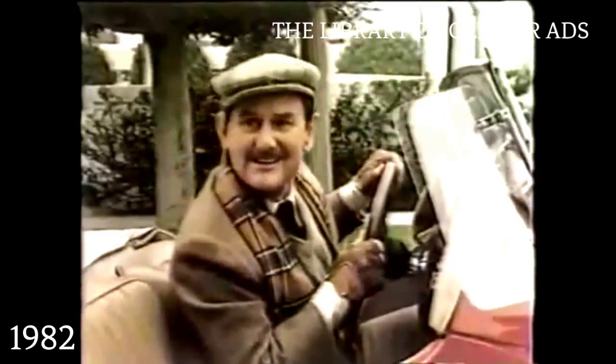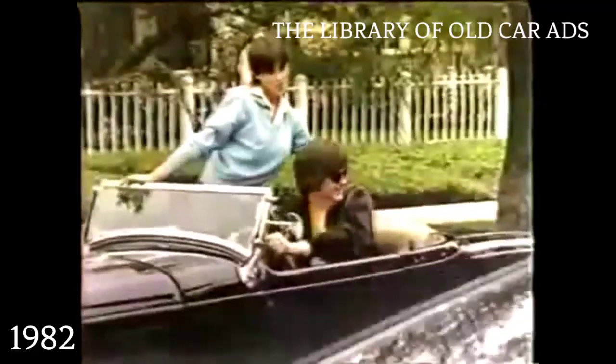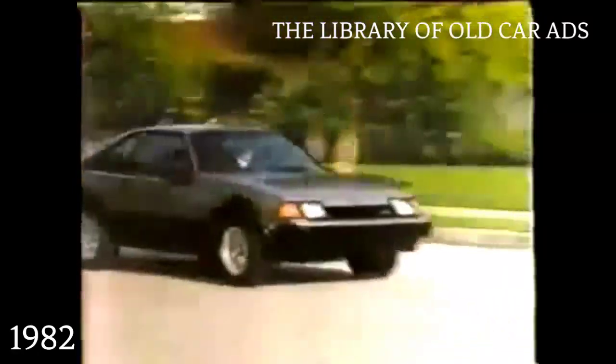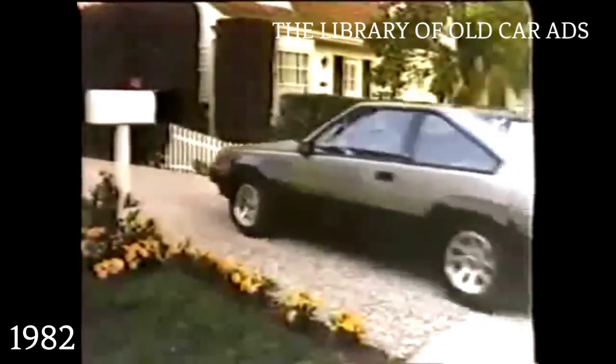Nice car. There's a new Toyota that's been getting a lot of notice lately. Nice car. The new Toyota Celica. Nice car. A Celica that carries on the sporty Celica line in space-age fashion with wind tunnel-sculptured lines. Nice car. And five-speed overdrive, a two-liter propulsion system. All the stuff that makes Celica the right stuff. Nice car. Oh, what a feeling. Celica. Toyota.